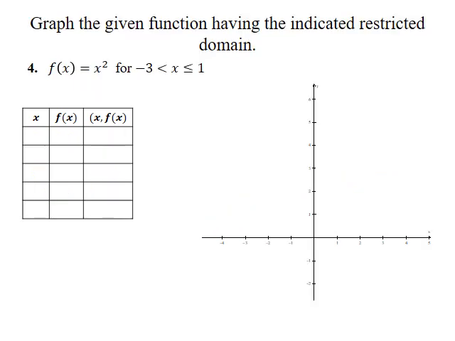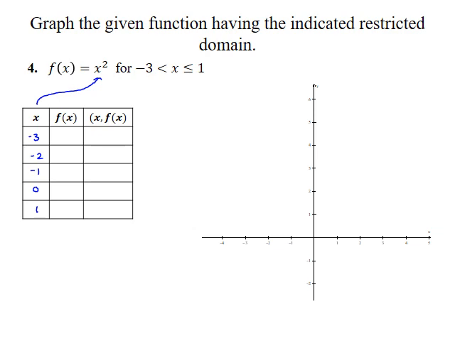All right, so now we have to actually look at what happens when you restrict the domain. So what if I wanted you to draw that same x squared graph, but I want you to only graph it between -3 and 1, and notice the inequalities. So what I'm going to do is start at -3. So we're going to go -3, -2, -1, 0, and 1. That's the interval they gave me. I'm going to plug all 5 of these x values into this function.